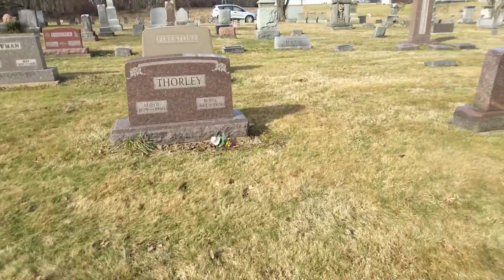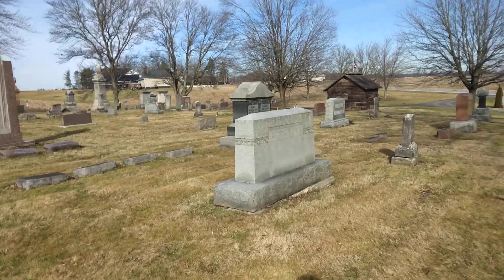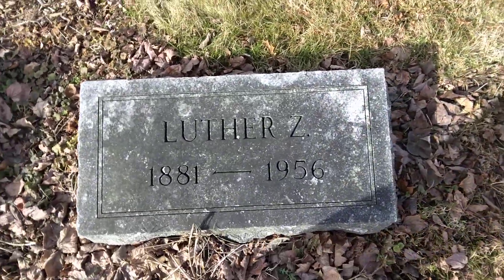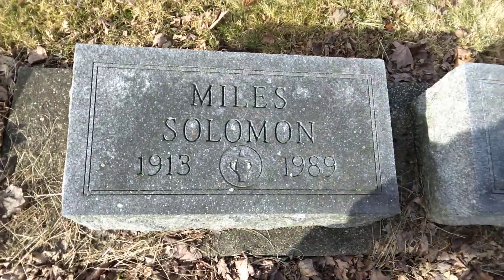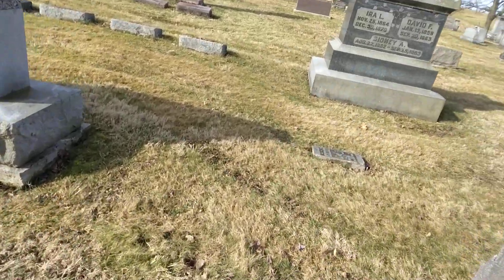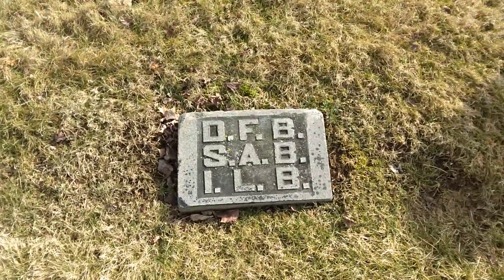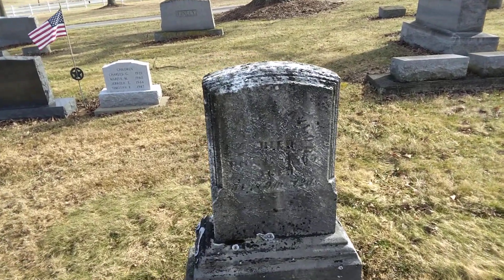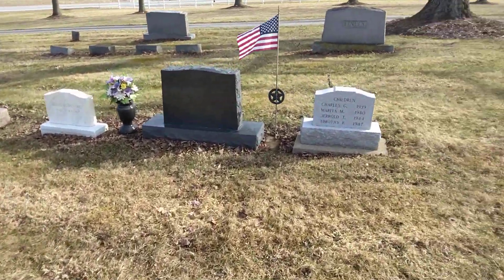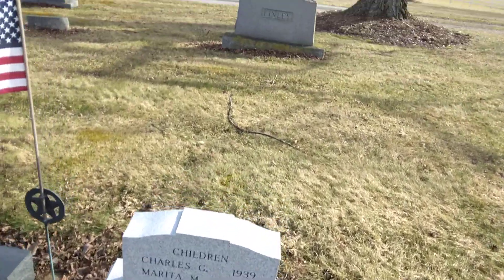I'm going to walk on through real quick, trying to hurry up so I don't take too long. I was just planning to come down and take a few pictures of the ones that I missed on because of the snow. Like these — all these was covered. Anything flatter, like this one laying right here. Here's a good looking stone. And here's a neat one — I didn't remember seeing that one when I was here. And the one next to it is a veteran so we'll go ahead and get it.